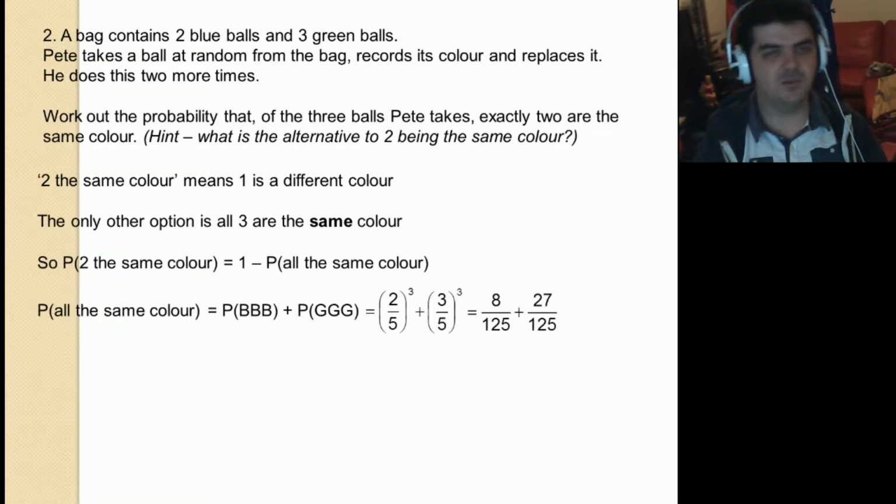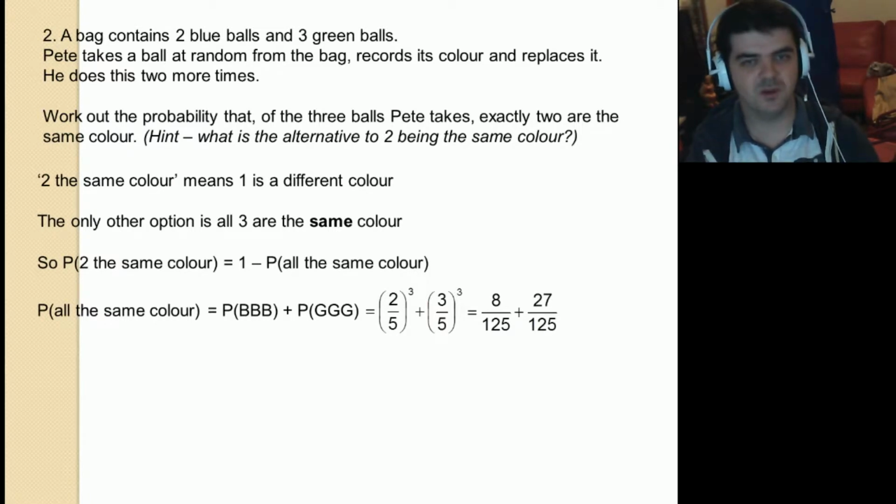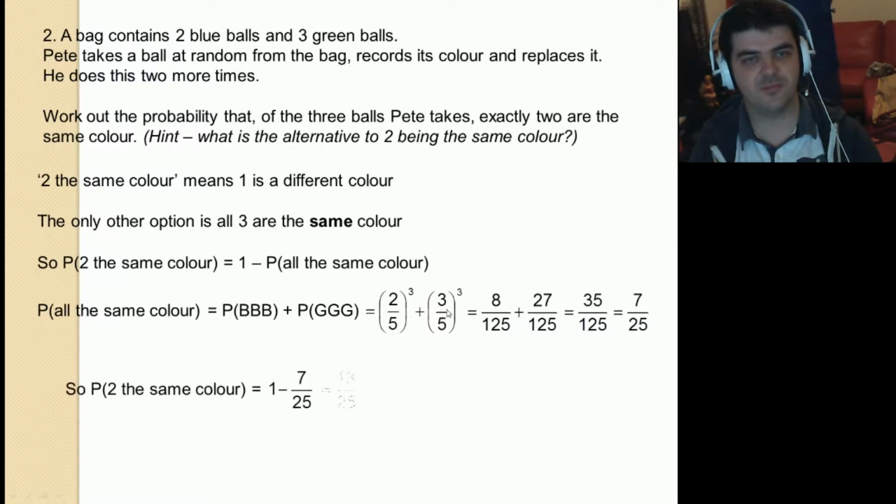Bit more complicated because they're using a different value for it, but very doable. Now what I'll just say is, rather than in the previous example where I did 2.5 times 2.5 times 2.5, they might have written it out as 2.5 to the power 3, that's just all it means. You're multiplying the probability of the blue together 3 times, and you'll get that as your answer.